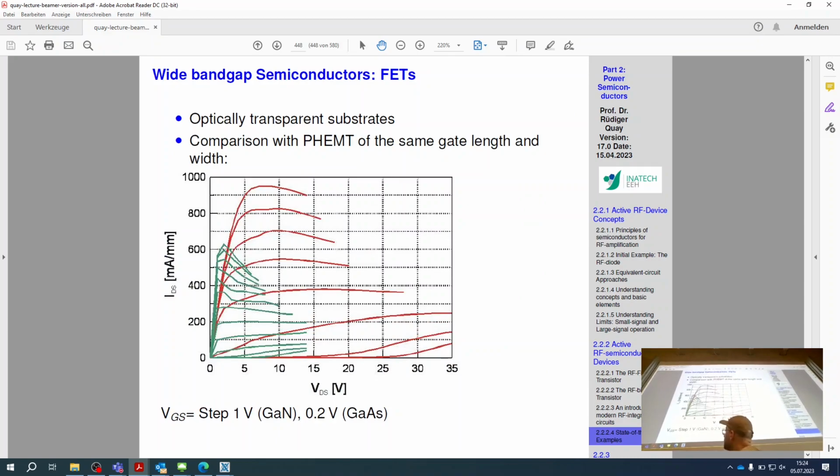And you can see that already the output power is far higher at lower frequencies, because the problem here is the higher the bandgap, the lower the mobility. The smaller the bandgap, the higher the mobility. What does that mean? Higher mobility, high frequency capable, but low power. Higher bandgap, low frequency capable, but more power.